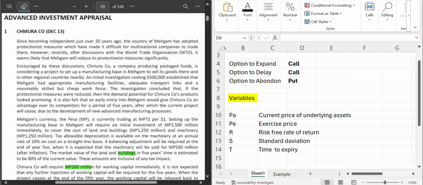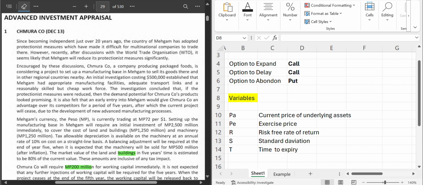Let's start. As we already know, when a company makes a decision to invest, then it calculates NPV to ensure whether the investment is profitable or not. But do we know that NPV has some limitations, such as any investment decision the company is considering is taken on an immediate basis. So it is not like we are calculating NPV today and we will start the project after few years. So there is no option in NPV. And also, once the decision has been taken, it cannot be changed.